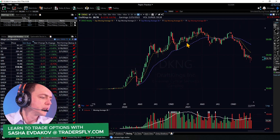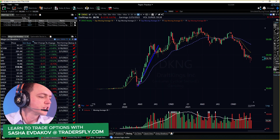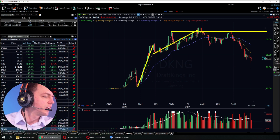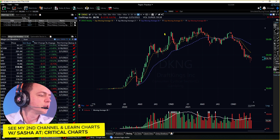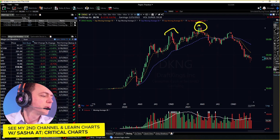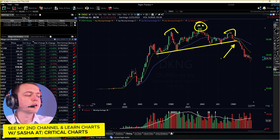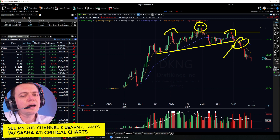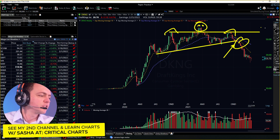If we go into the weekly, you can see a major explosion at the beginning, another more explosive one, but then you've got a bit of a problem. Looking at patterns, it could be a head and shoulders type of pattern. There's also a line here that was broken when you look at trend lines, so there was a selling problem here. There's resistance over here. That's the top heavy part of the chart.